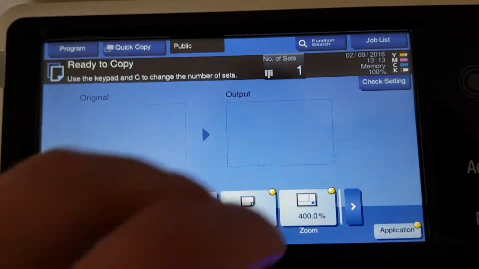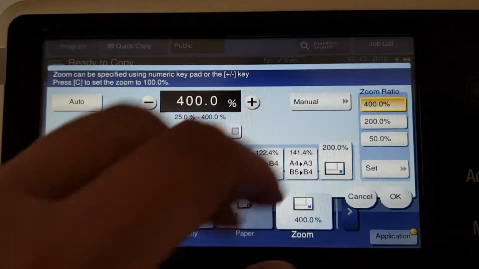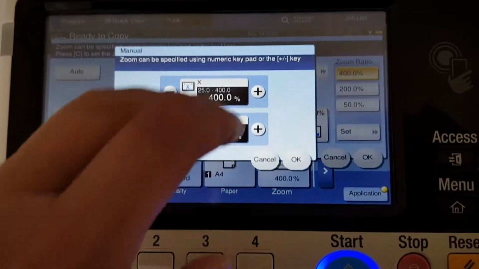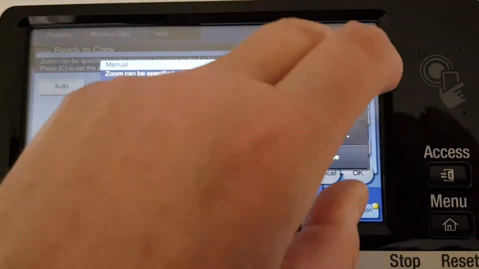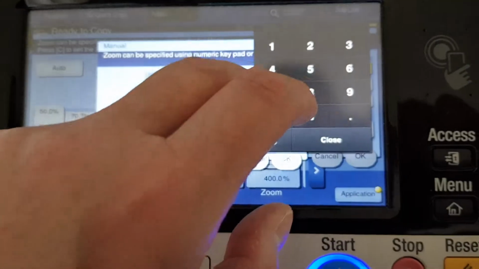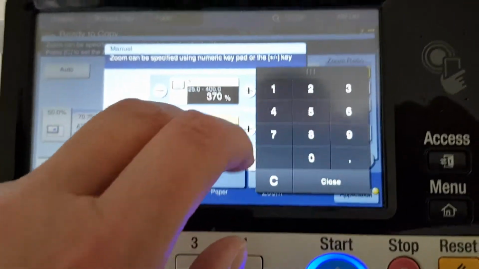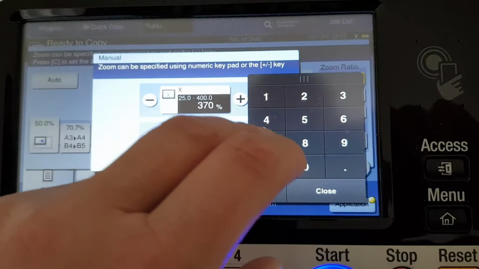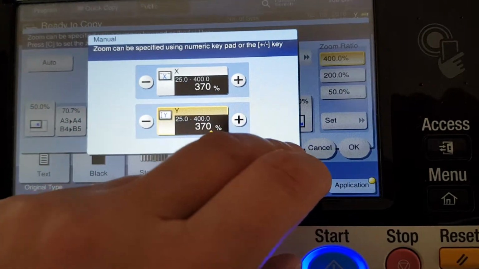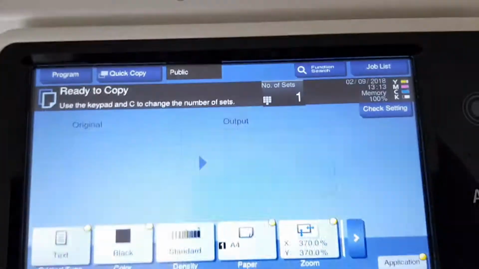Maybe we could make it a bit smaller in size instead of the 400. I think 400's too big, so maybe 370. We'll make it 370, so that'll hopefully add a bit more detail to it. So we're just going to put it up in the corner, just like so, and we're going to give it a hard twist.